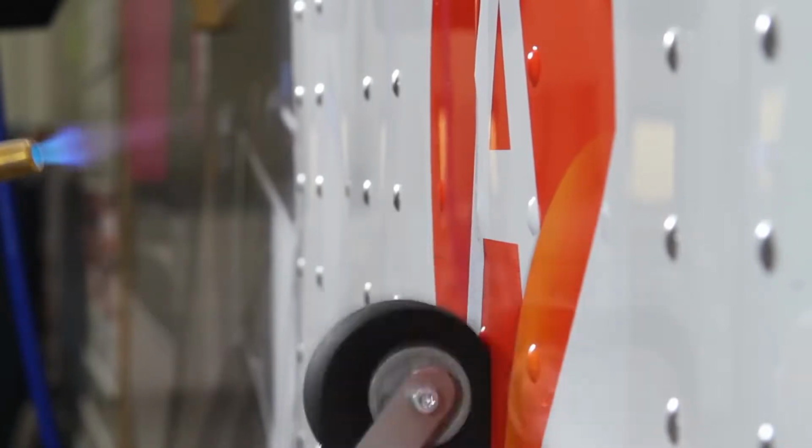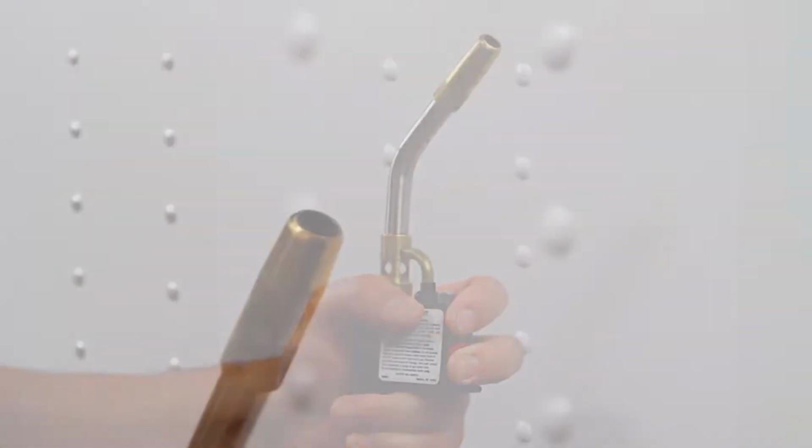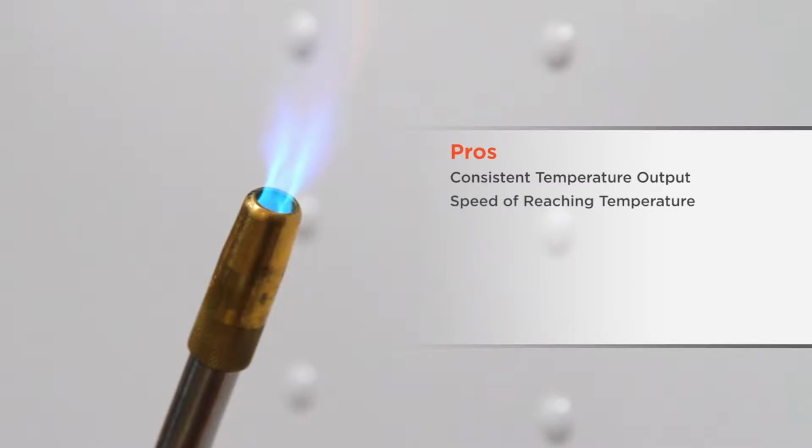All rivet applications rely on the use of heat, so you will need to decide to use either a heat gun or a propane torch. First, let's look at the propane torch. The pros of using the torch are the absolute consistency in temperature output regardless of the environment of the application, the speed at which the torch reaches the application temperature, and complete portability.